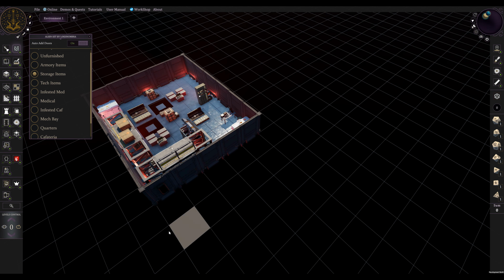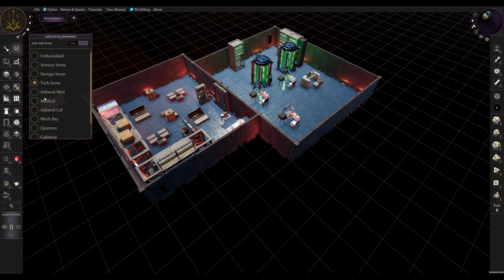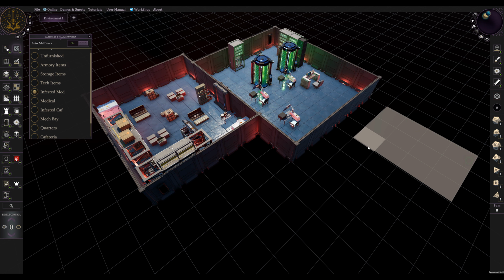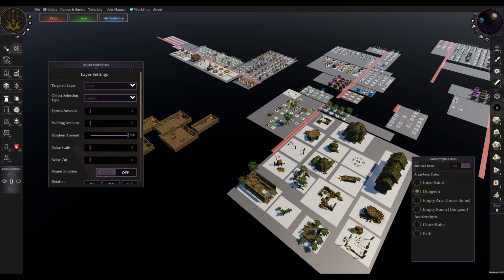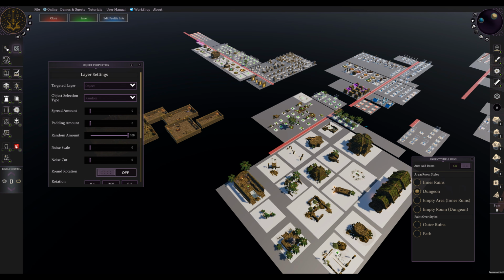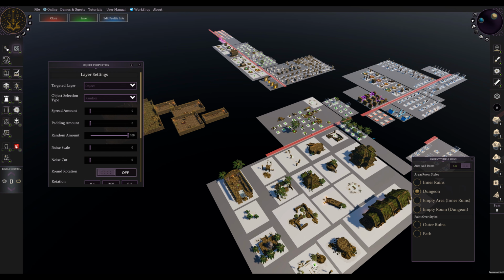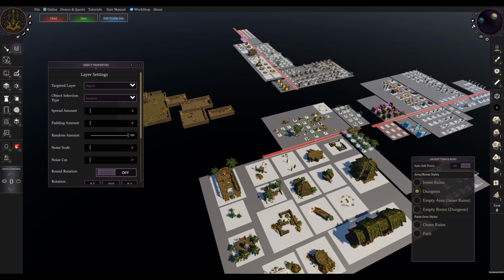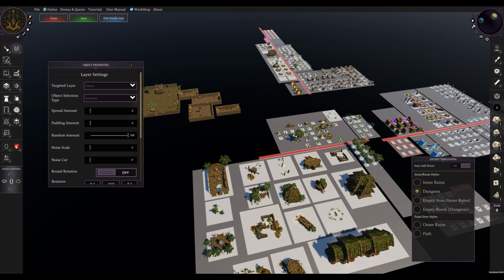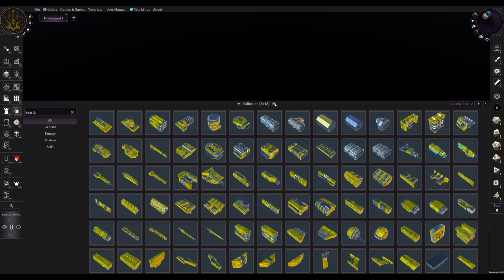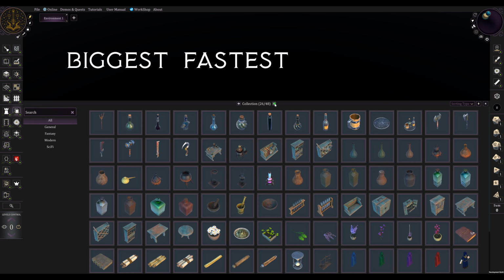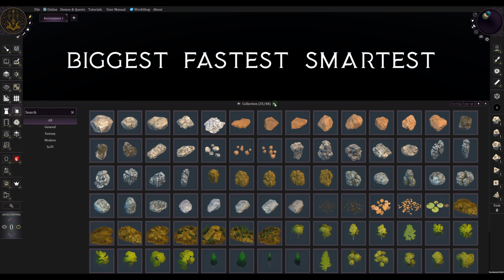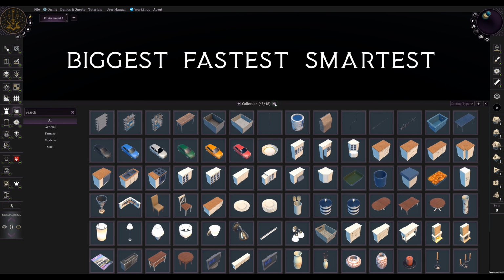Now, we just delivered this feature with 12 brushes. What we'll be doing is building more and more as we go, but the dream is something else. The dream is to deliver to everyone the tool we use to create these brushes and allow you to create literally anything you ever wanted, and also allow you to share it with others. We also now want to add even more packages of models and make RPG Stories the biggest, fastest, smartest, and best 3D world builder out there.